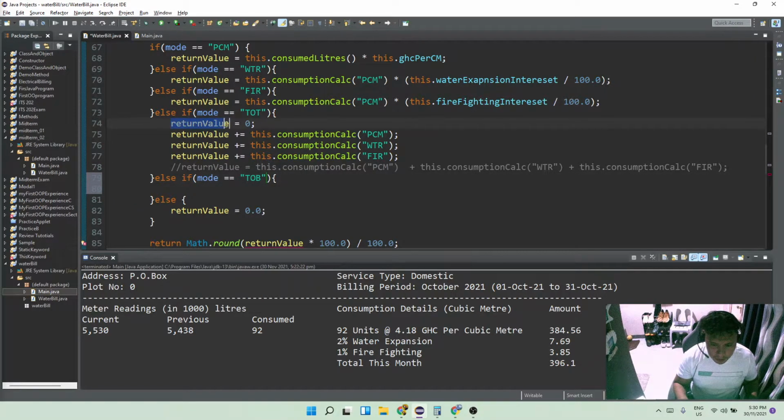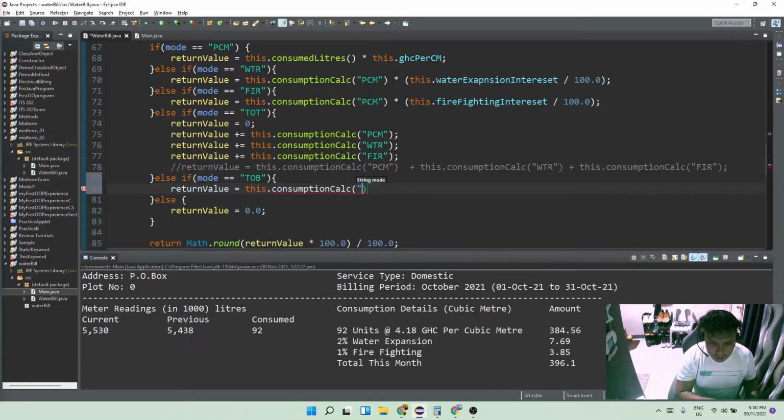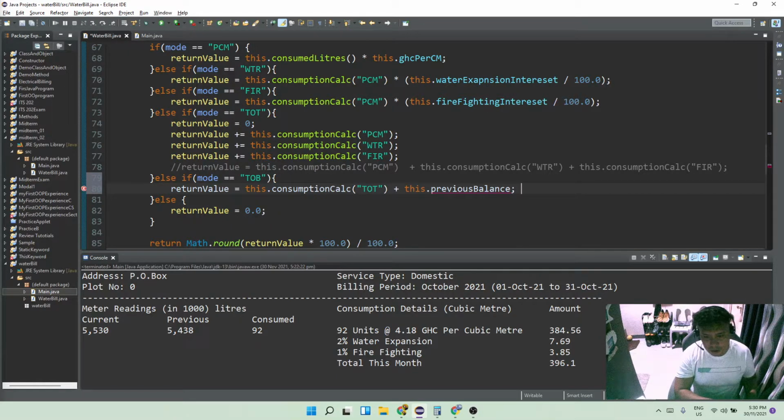It's the same process here, but since they have only the total, all we need to do is have a return value equal to this control calc total plus this previous balance. That's it. So it's simple.